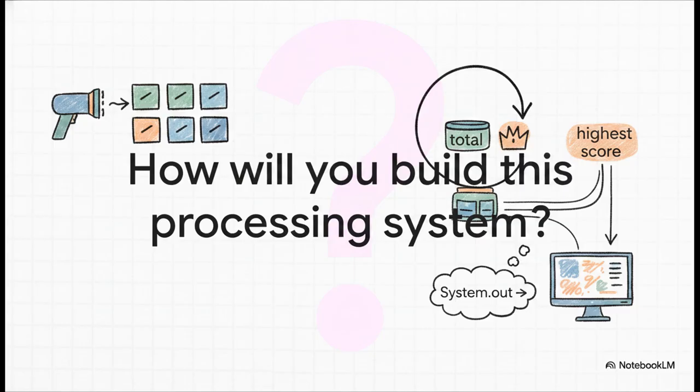So I'm going to leave you with this. Based on everything we've unpacked today in this explainer, how will you combine these storage arrays and I/O streams to build your very own processing systems? The tools are incredibly powerful once you really see how they all connect. Give it some thought, and happy coding!